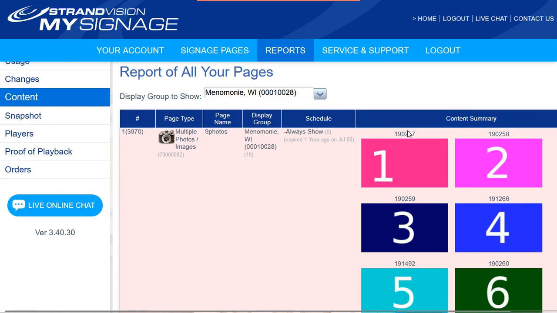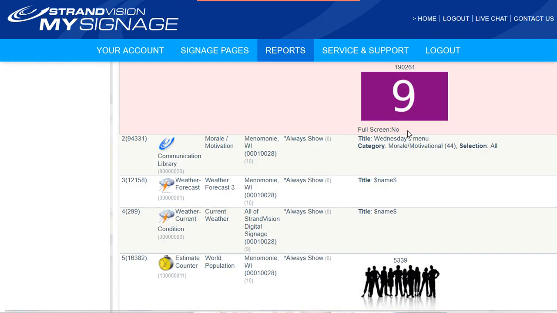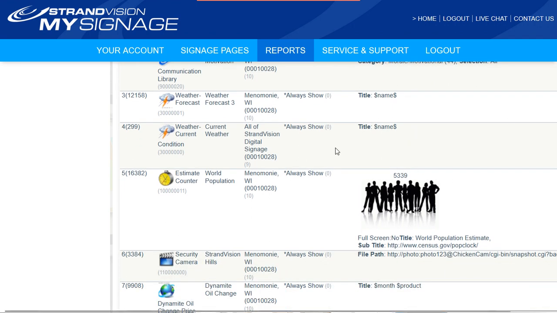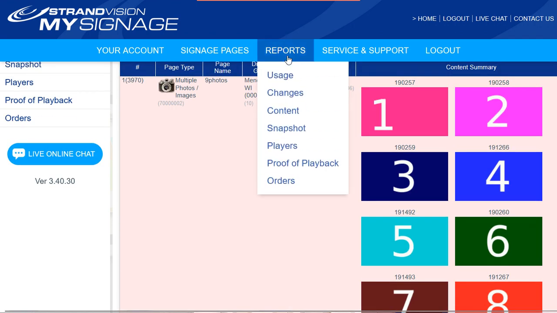So these are all my different pages where I've got a counter and a lot of different text and stuff. So that can be handy to be able to find a page. Like if you see a photo up there that you don't know where it is, the content one can help you with it.